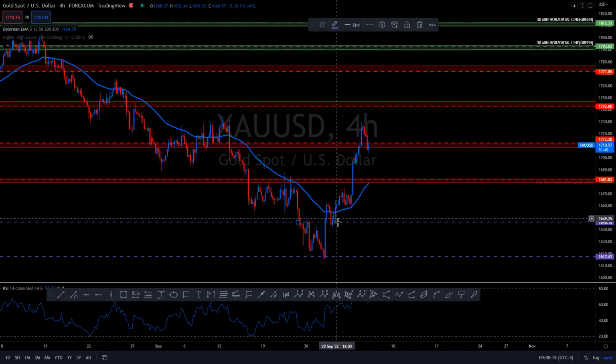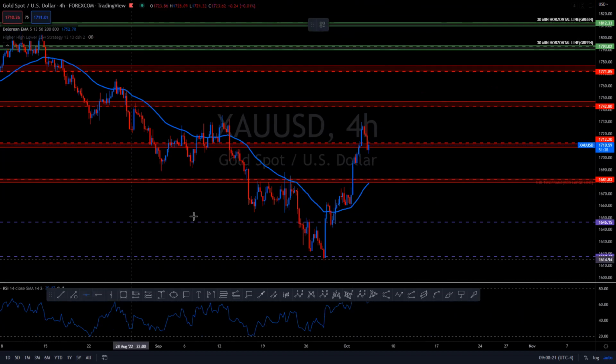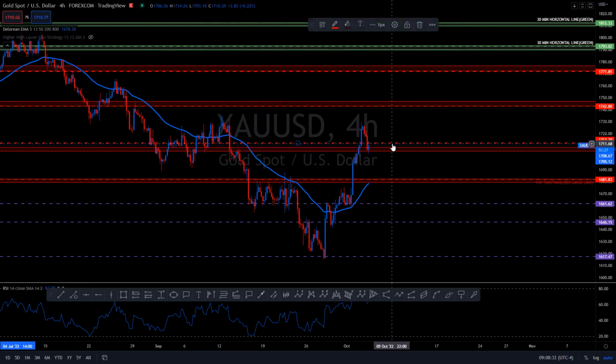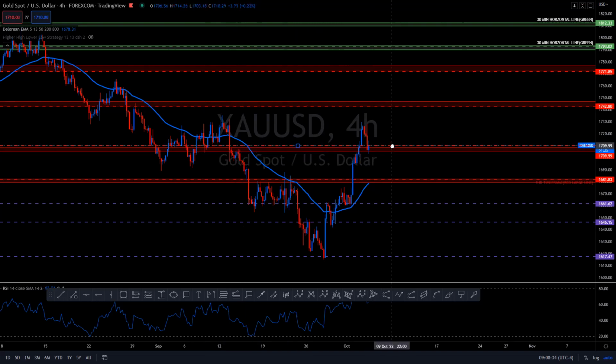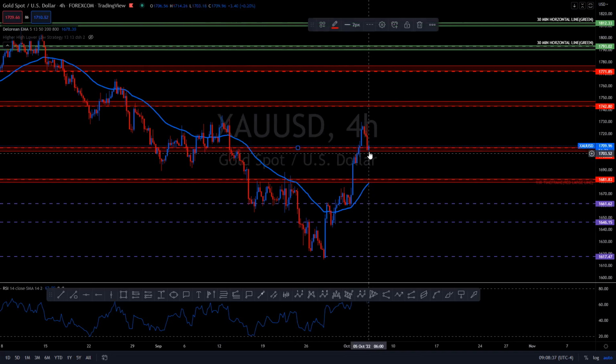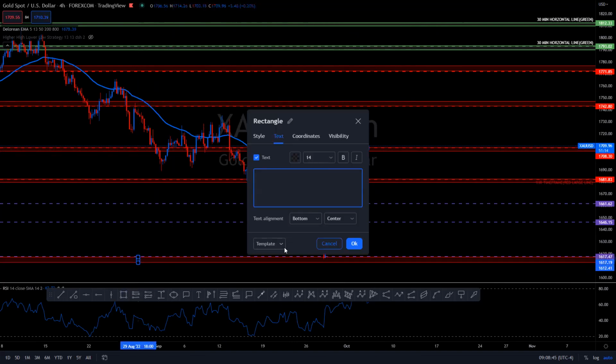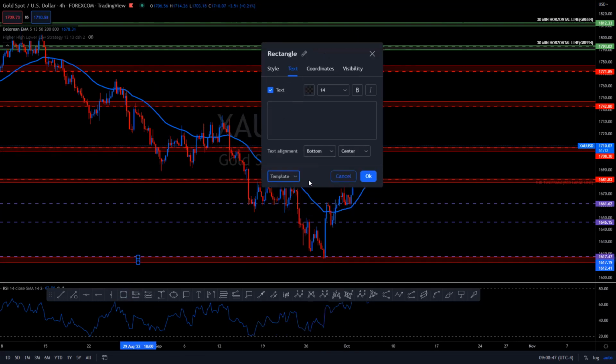And basically, ever since then, price basically respected these demand zones and pushed up. So it looks like that price is respecting the demand zone here, and it held here. That's what pushed price down to here. So price is probably going to respect this demand zone here, possibly push up. But let's confirm it on the smaller time frames, and then we'll probably figure out the overall trend on the 15-minute.